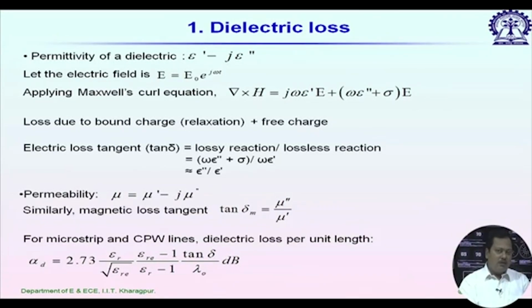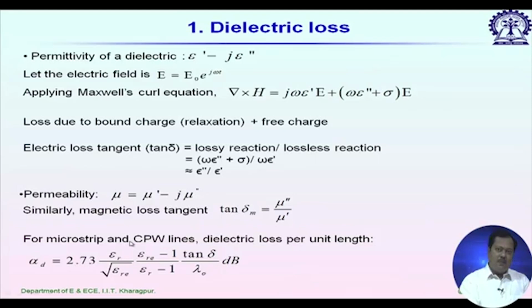So, it should decrease with frequency, but in the last lectures we have seen some measured loss tangent values at different frequencies. The measured value usually, we have seen, increases with frequency. Similarly, we can define magnetic loss tangent. The procedure is very similar, and we will represent it as tan delta m. This is equal to mu double dash by mu dash, but most of the materials are not magnetically susceptible. So, we can simply neglect this tan delta m part for most of the materials, unless we are considering materials like ferrites, iron or nickel.